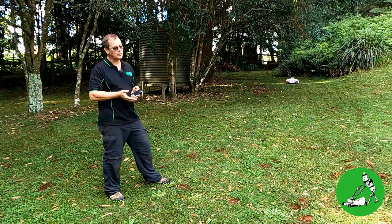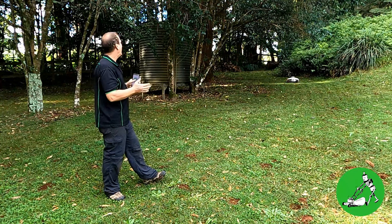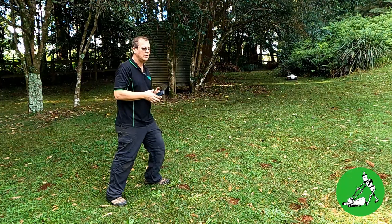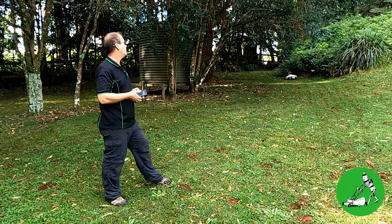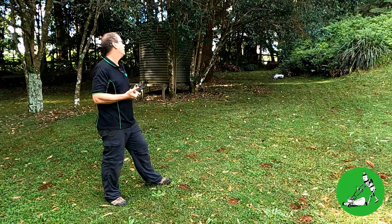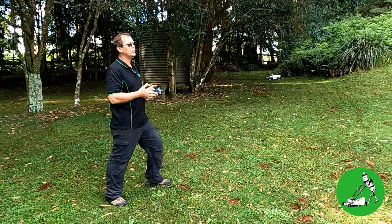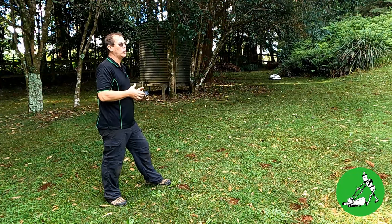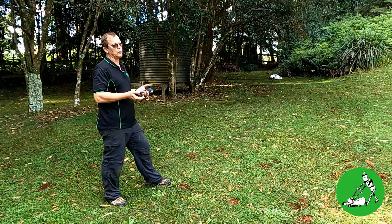To tell you the honest truth, when I thought I was going to set this up under all this tree line and have Luba 2 mowing where he had very little to no satellite reception, I didn't think he'd do the job at all. I thought it'd be much the same as Luba 1. And he's not. He allows you to map where the GNSS signal is either not very strong or not there at all, which is really what you need.